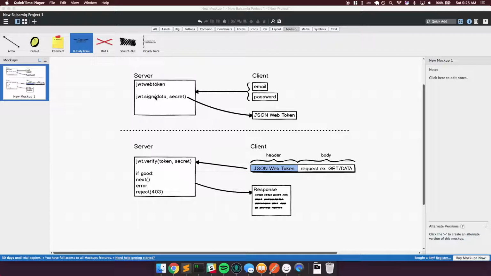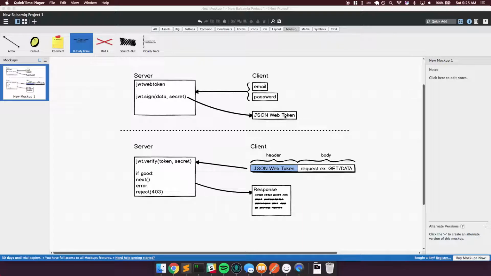I want to send back some data. So here in this process, jwt.sign data, in this data field, we need to send something that will be okay to send publicly. So something like a user ID and email, that's okay to send in as public data. And then we're also going to encode it with the secret. Doing that will produce our JSON web token.